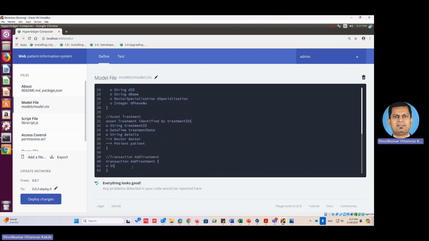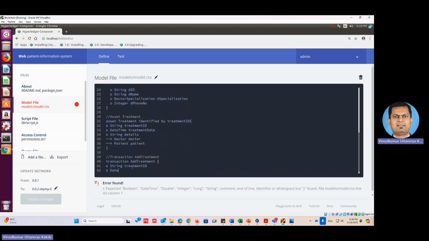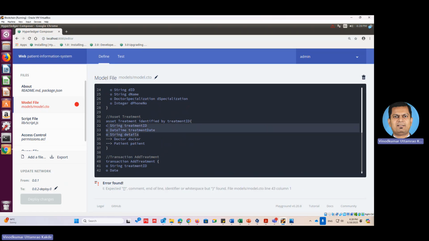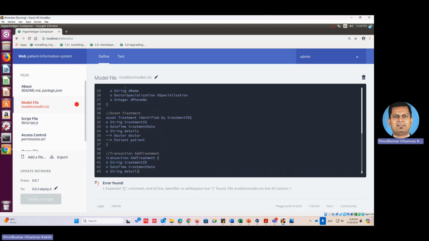So say string treatment ID, you need the treatment ID for which treatment this transaction is. Then you need to specify the date and time. This is exactly the same variables we have here. So let me copy and paste it to avoid the mistake.